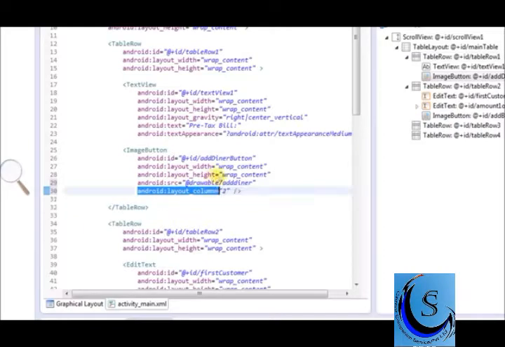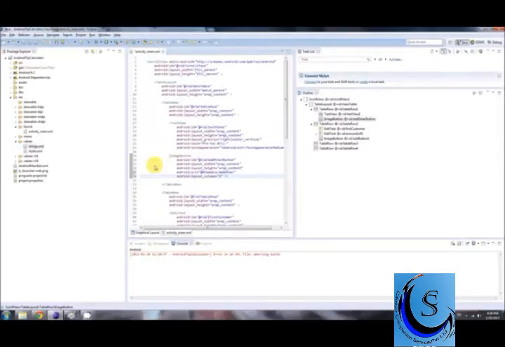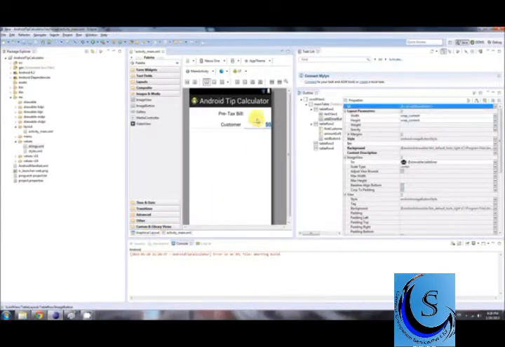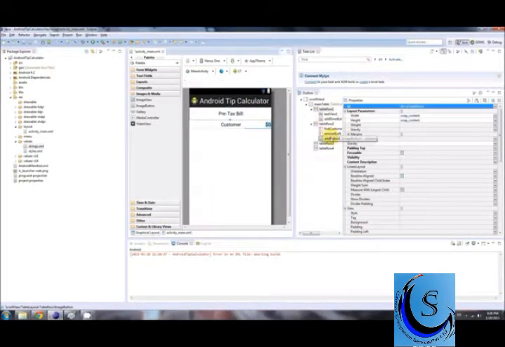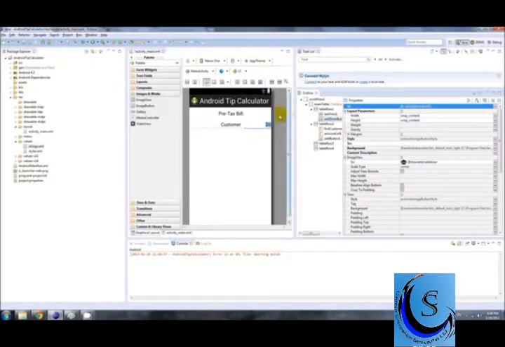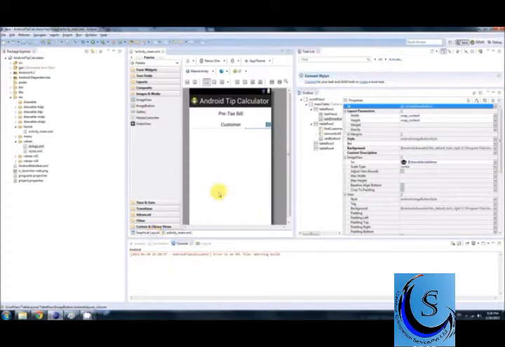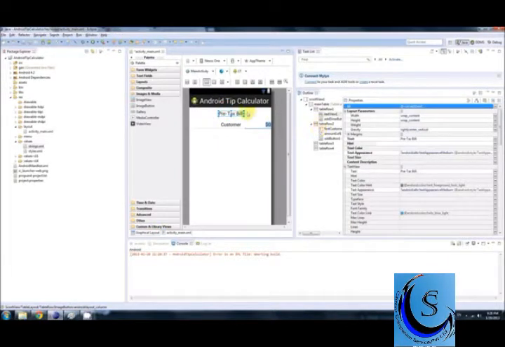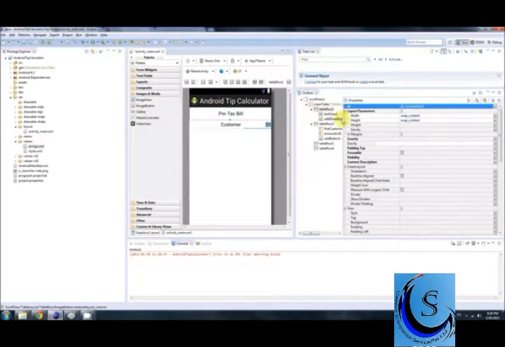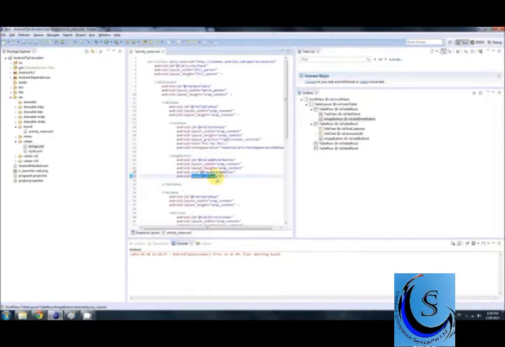This line of code right here, android:layout_column="2". If we look, you can see that it's not here, it's actually on the side over here that we can't see. The layout_column property just says in which column this item should occupy in the table. By default, the first item you put into a row will be the first column, and the second will be the second column, and so on and so forth. If you want to change that, you use this property.